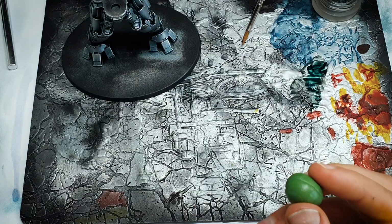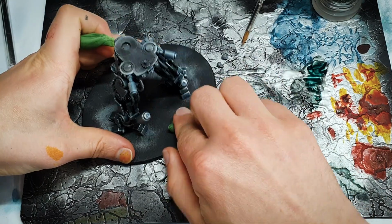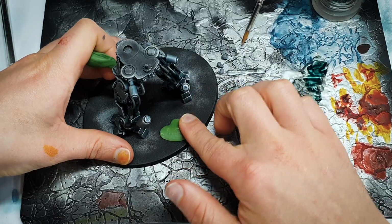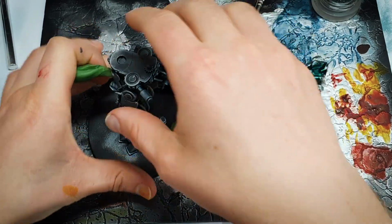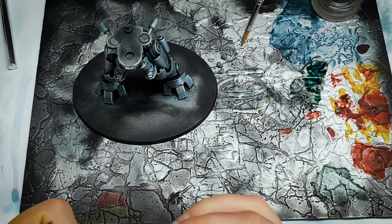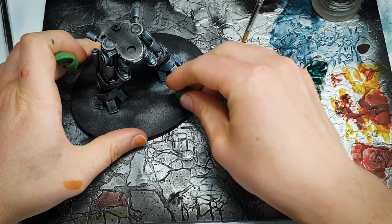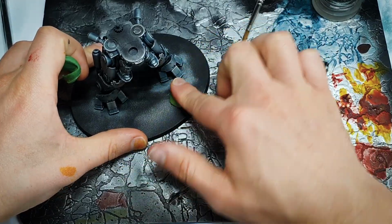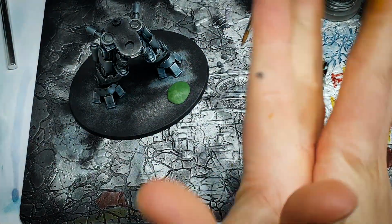So I use that stuff for basing, and you don't have to be as precise about it, so pop it down, smooth it out with the thumb. I will smooth these mounds out with a tool, but just a couple of lumps there really adds a great degree of visual interest. And when I am dry brushing the texture that I put down on it, because obviously I will be dry brushing, it makes a really big difference to have some stuff there that's not completely uniform.